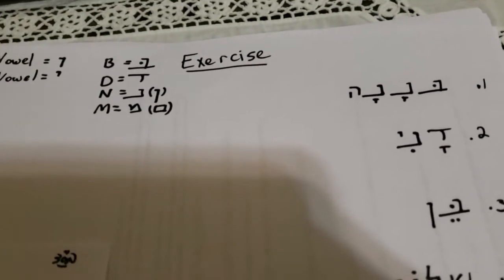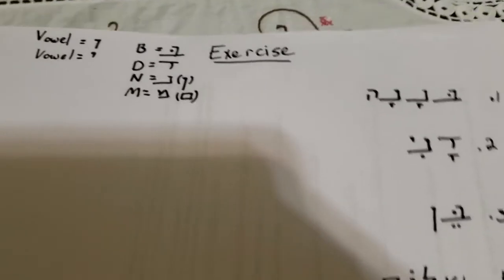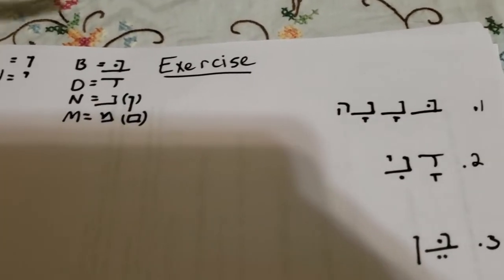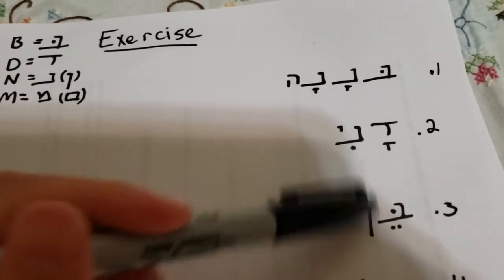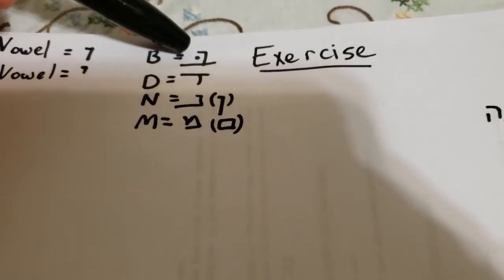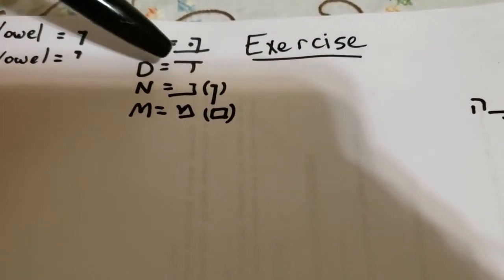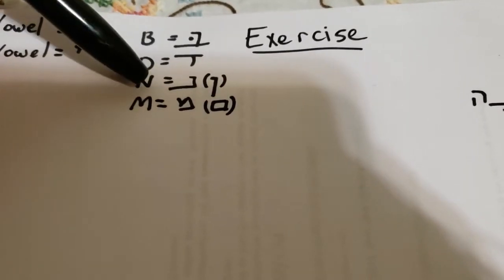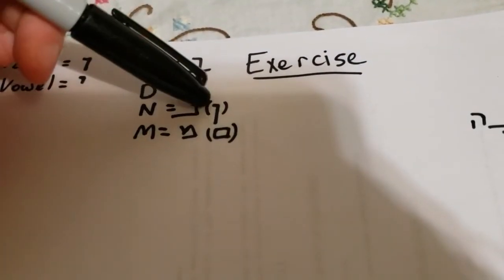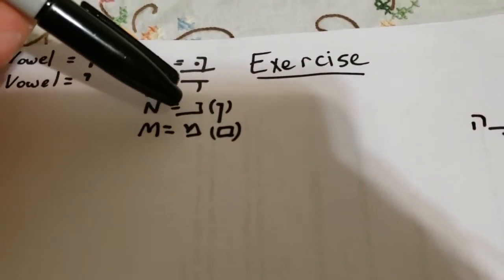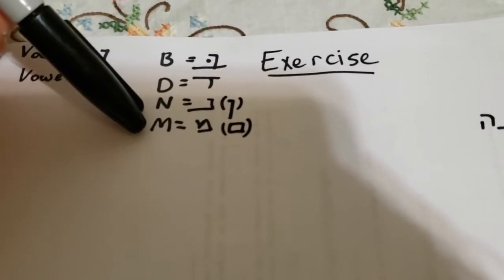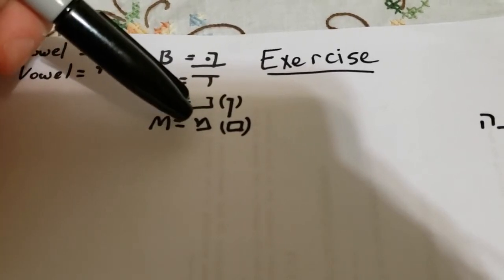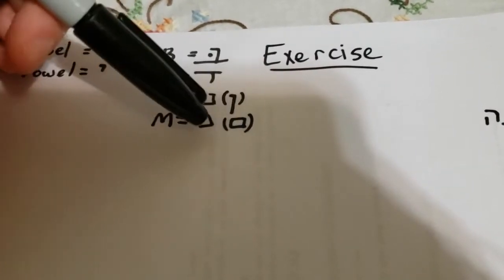Okay, so I have here an exercise for 5 words, so I want to do it with you together. If you want, you could pause and then try to figure it out on your own. Okay, so let's have first the letters that we're using, so you'll know how to figure these out. So we have first the bet, which is ba, daled, which is da, nun, which is na. And basically if a word ends with the letter nun, it's not going to show up in this form, it's going to show up in this form. And same thing goes for M, which is mem. If the word ends with this letter, mem, it's going to show this form, not this form.